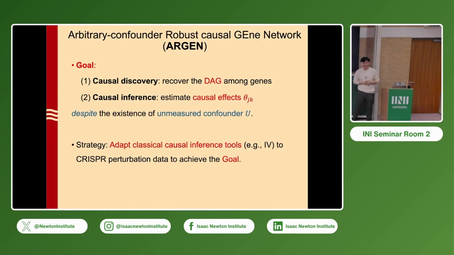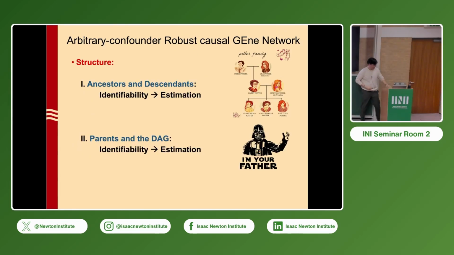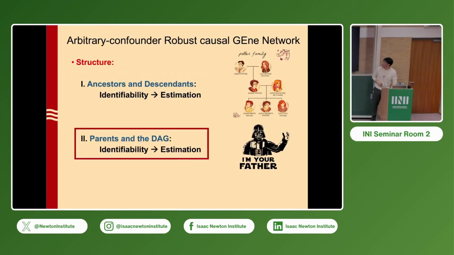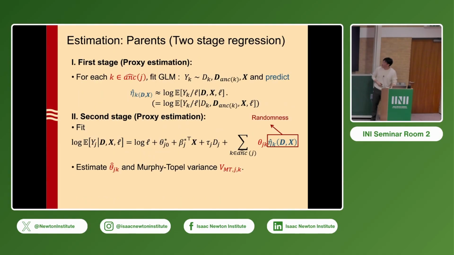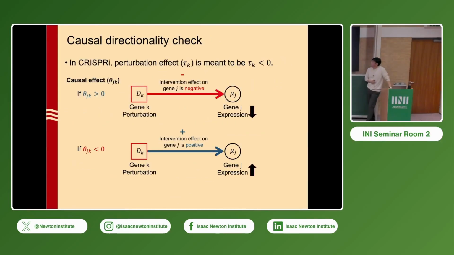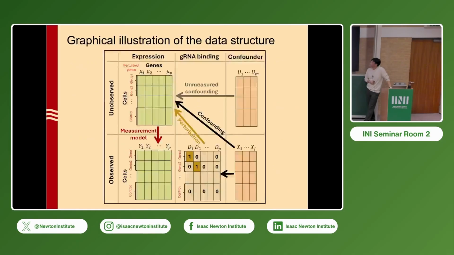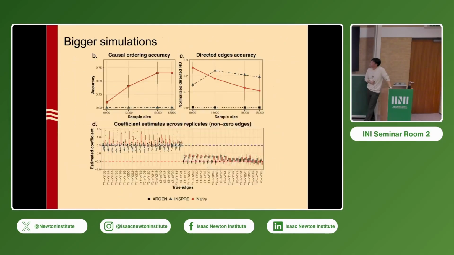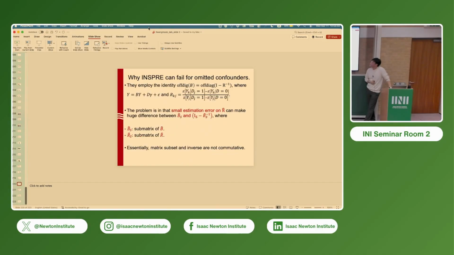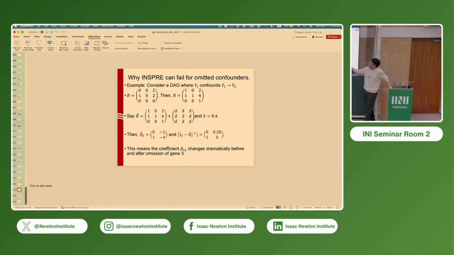But I felt there's something in the middle: you don't want to be completely global because it's too sensitive, and you don't want to be completely local because it's not using all the information. You can tweak INSPIRE a little bit to get something in the middle, which is what we worked on, but it really depends on the signal-to-noise ratio. I also had this slide: with very small noise, you can make the sub-DAG pretty different compared to the full one. So there is that sensitivity. Thank you.